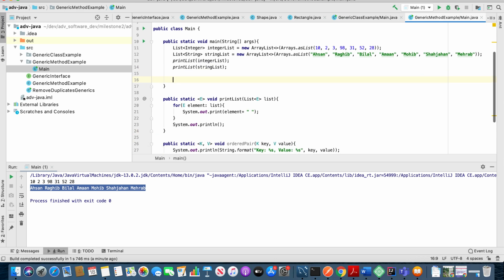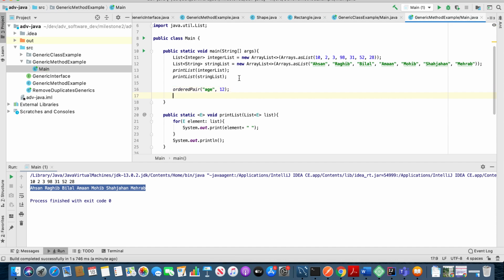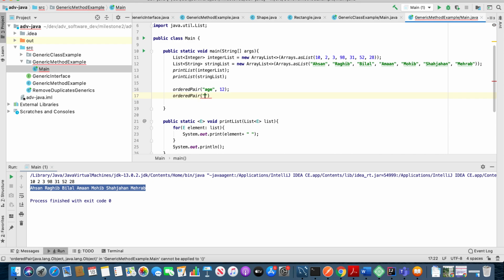Now let's call this method from our main method, ordered pair. So you can see that I can pass variables of any data type in any order.